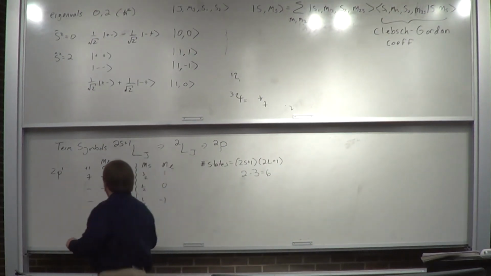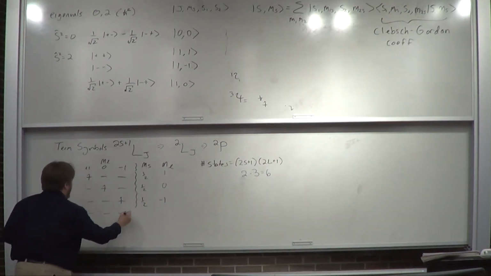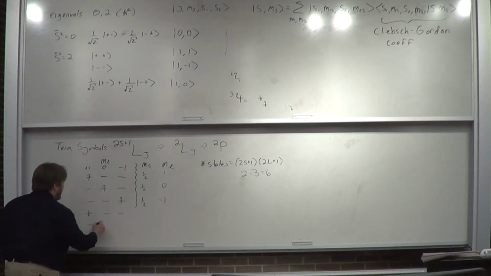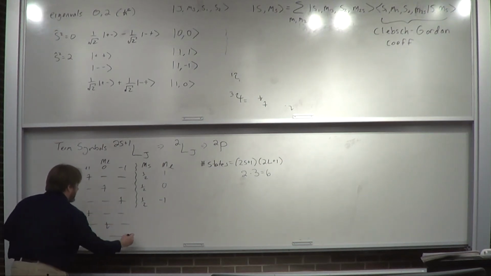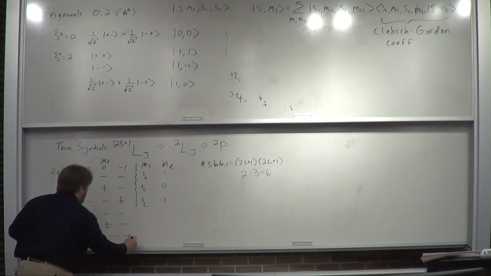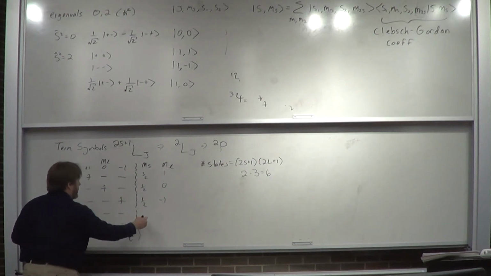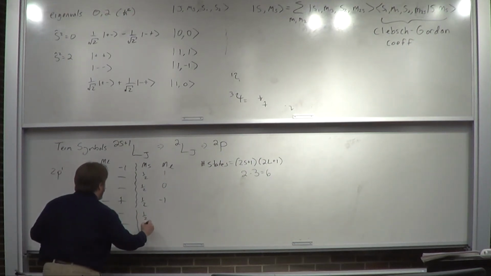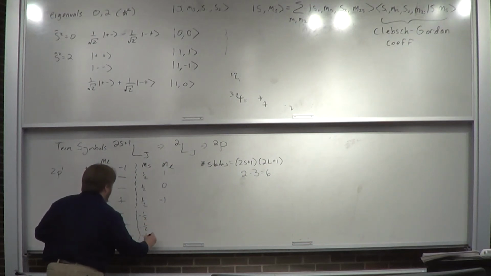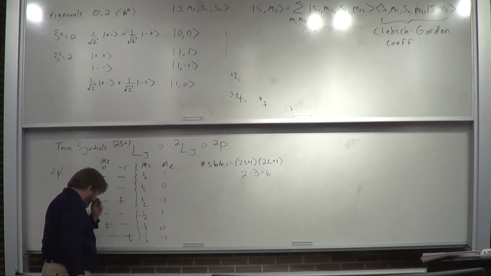Now, remember before, I was talking about not including the spin downs, because, oh, that doesn't matter. I was kind of snickering to myself because it does matter. You do need to include them. There we go. And let's go further. Now the M sub s is minus a half. M sub s is now minus a half. And M sub L is 1, 0, minus 1.